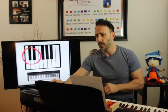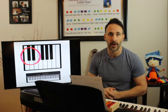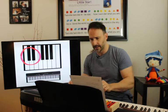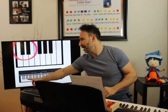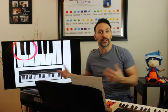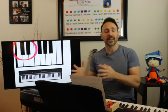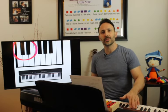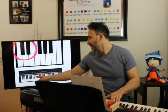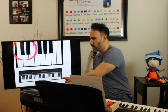The way we figure out where C, D, and E are on the piano is we look at where the two black keys are. You'll see the pattern: three black keys, then two, then three, then two — that's how the sequence works on the piano. If we go and play all the sets of two black keys, we have two black keys here, two black keys here, and then two black keys here, with one last set up at the top.